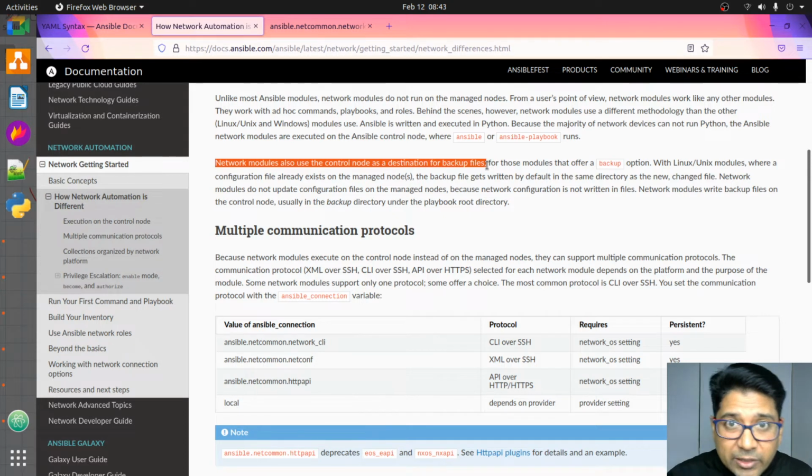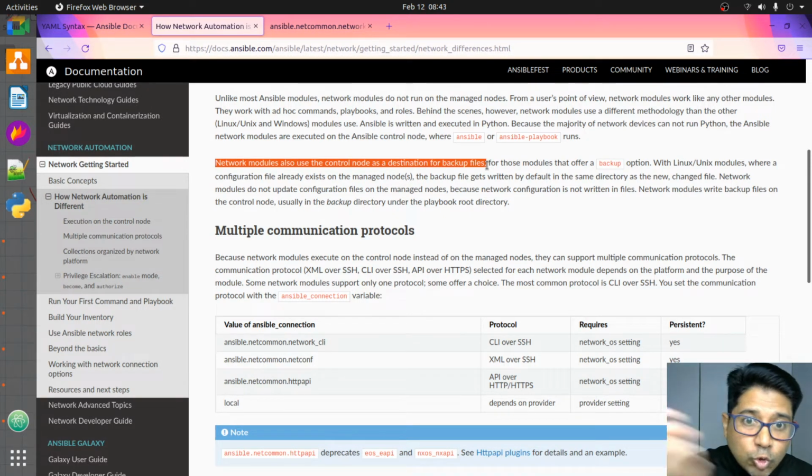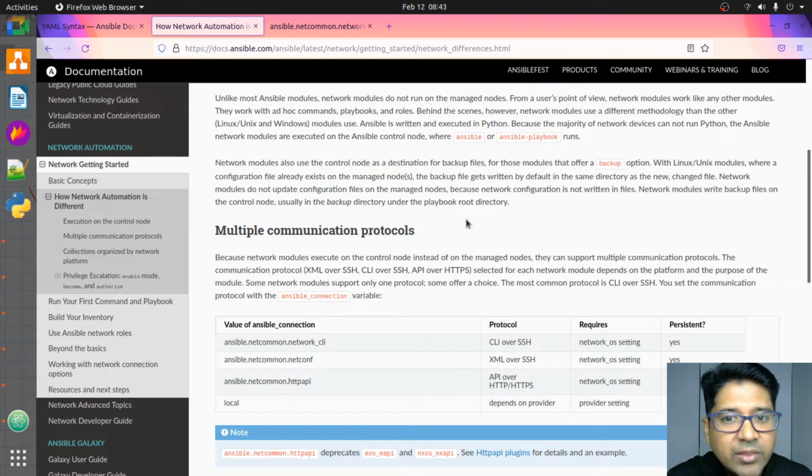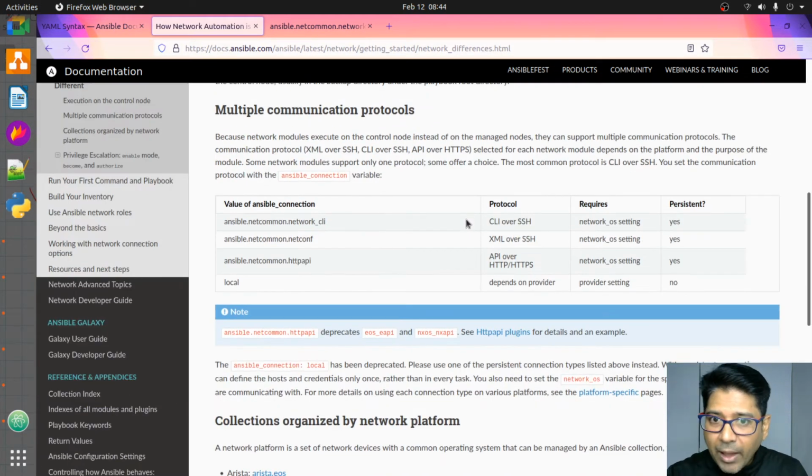We are going to bring all the information from the network module to my destination. Who is the destination? My destination is my control node, and you keep everything there. That's why we need some technique by which we can communicate between the control node and your managed node.